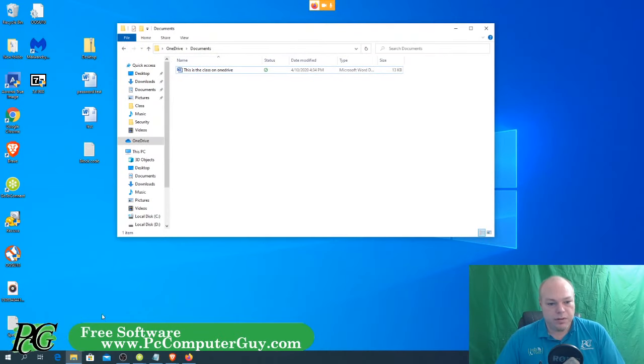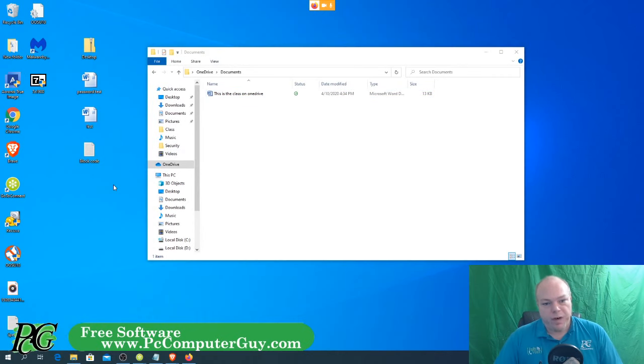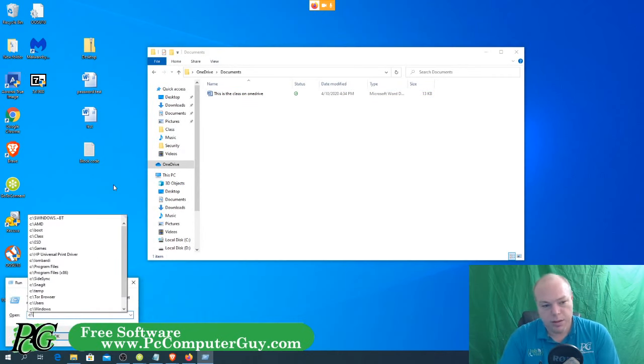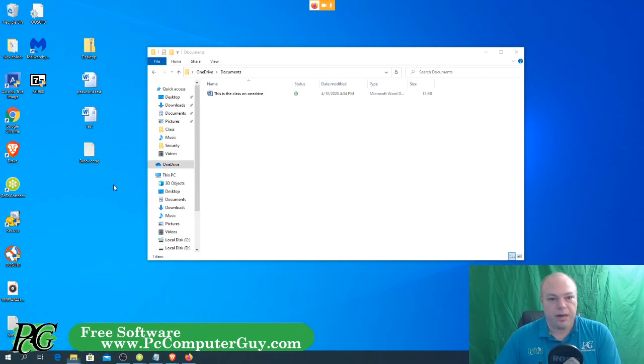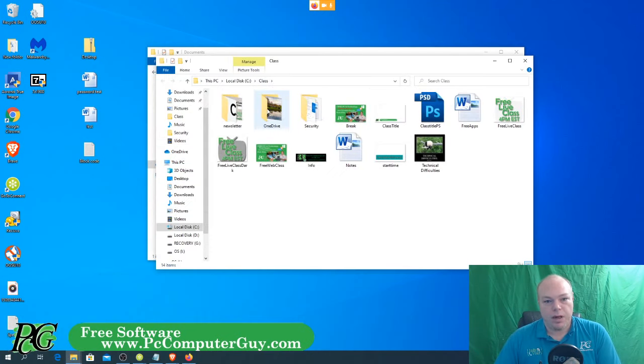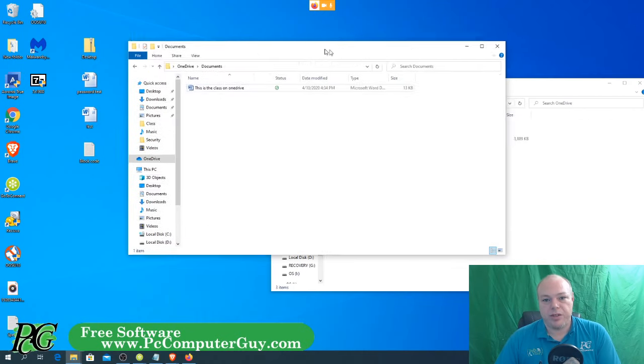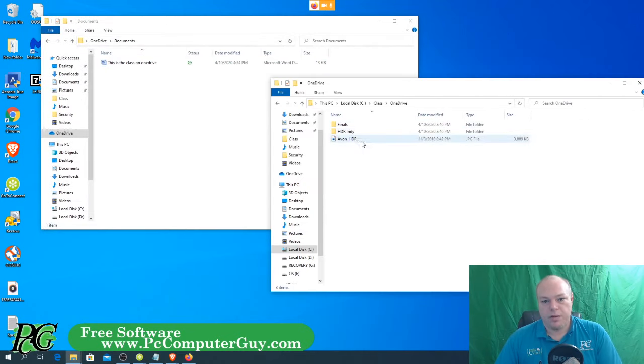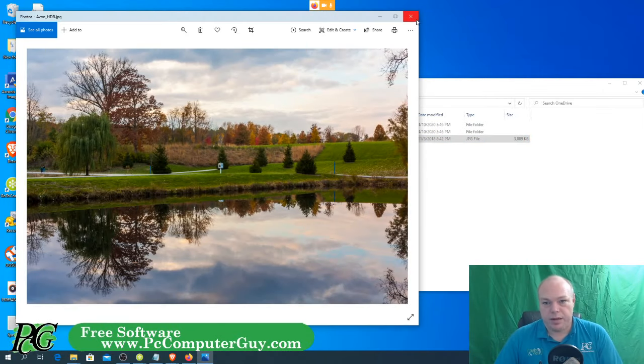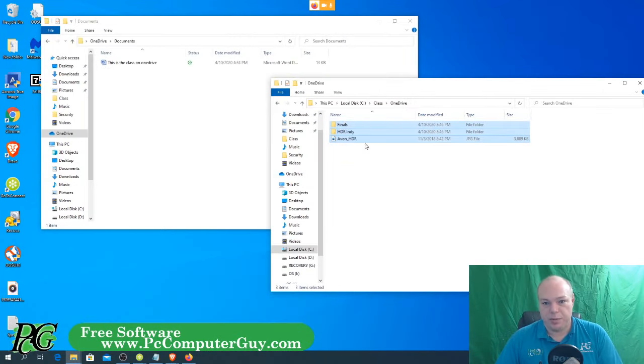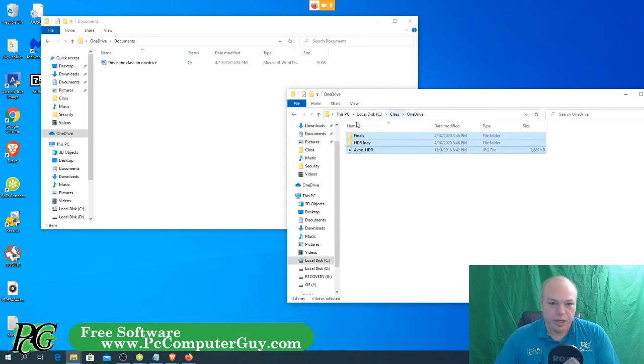And so typically when you're working with OneDrive on your computer, you're just going to be using the folder. You're not going to be using the web version. So we have this set up here. I'm going to take some files that I prepped ahead of time. So I have these pictures that I've taken, and these pictures just exist on this computer. They're in a folder, but you can go to your documents if you have things in your documents or wherever. I have these stored in a special spot for the class.